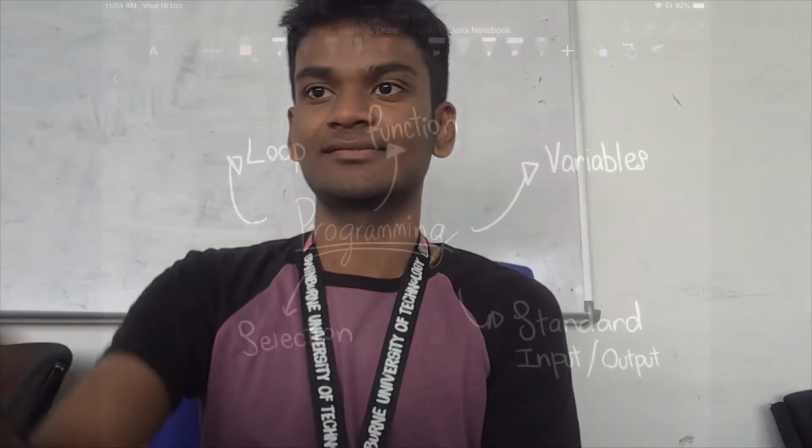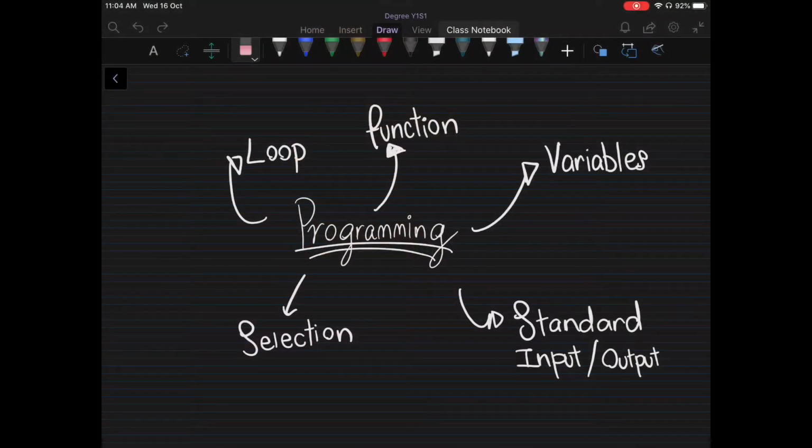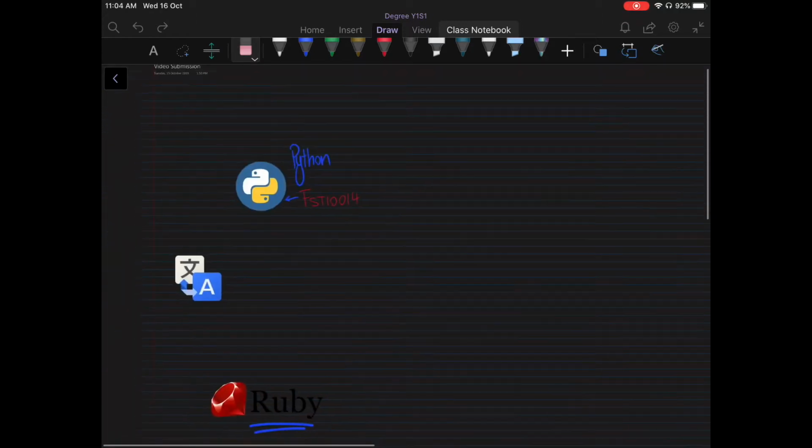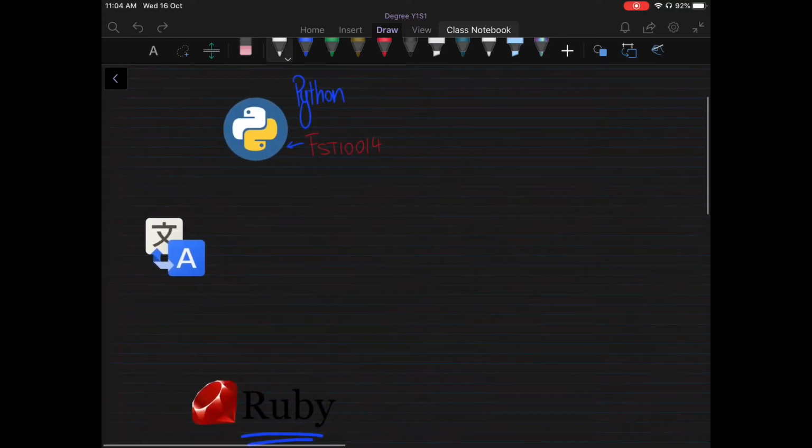My name is Aekkraj, and this is my reflective video on a summary of what I've learned in the past 4 weeks. So in this video, I'll be addressing the 5 topics that are required by the reflective video. But before I head on to that, I would like to address my current understanding of programming.